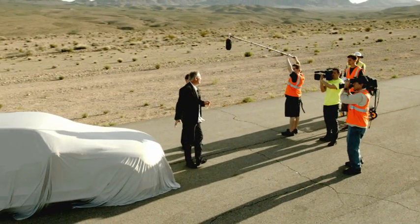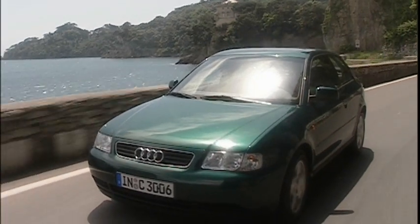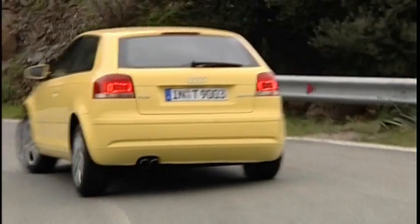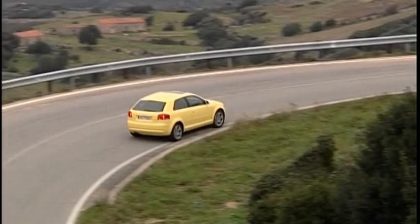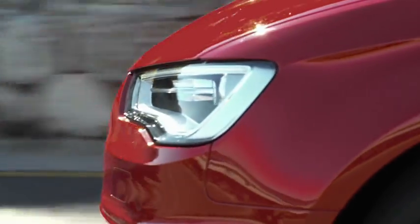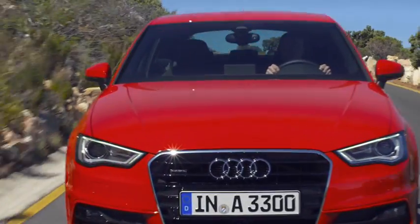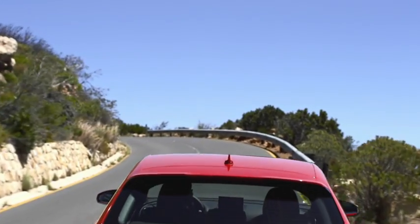We're going to give you a sneak preview of the latest member of Audi's A3 family. Audi launched the A3 in 1996, bringing a little 'Vorsprung durch Technik' to the compact class. In 2003 the all-new second-generation A3 came along, and adding to the three and five-door Sportback, in 2008 a cabriolet was born to the family. The third-generation A3 made its debut in 2012, setting new standards and bringing lightweight technology and luxury-class features like LED headlights, lane assist, and adaptive cruise control to the compact segment.